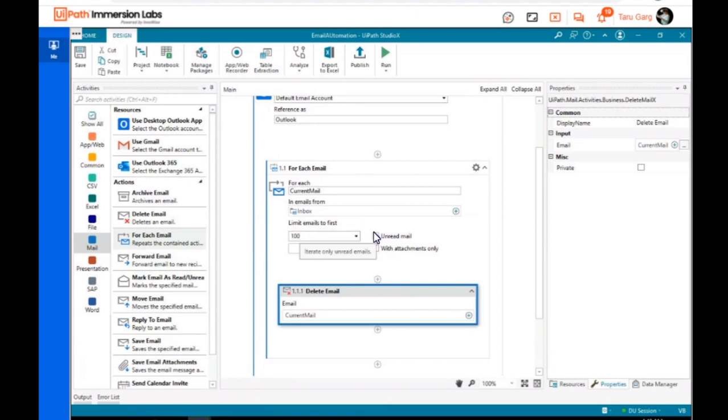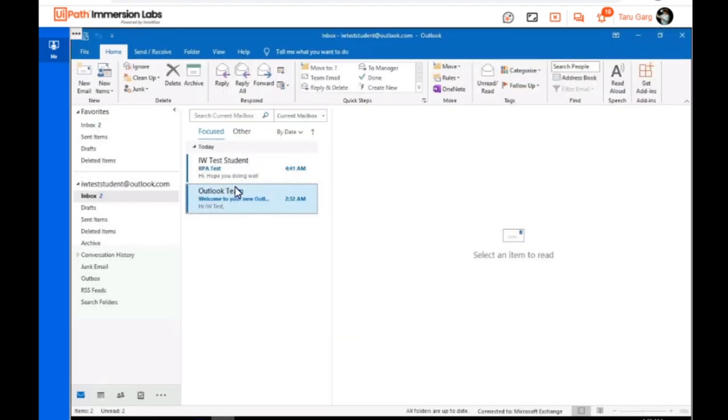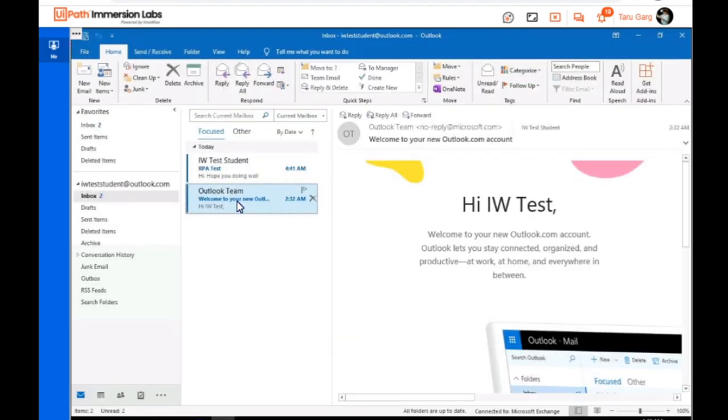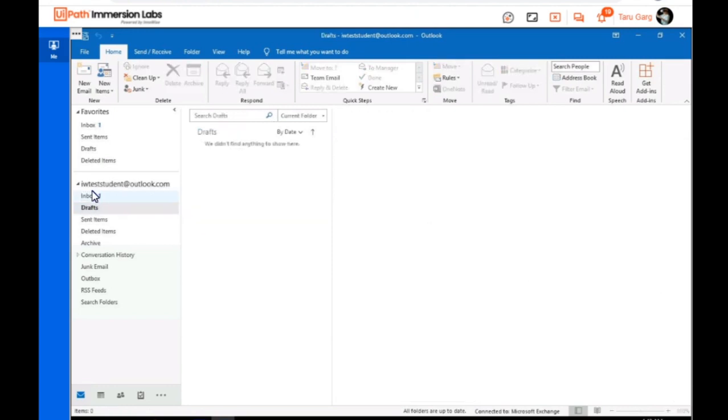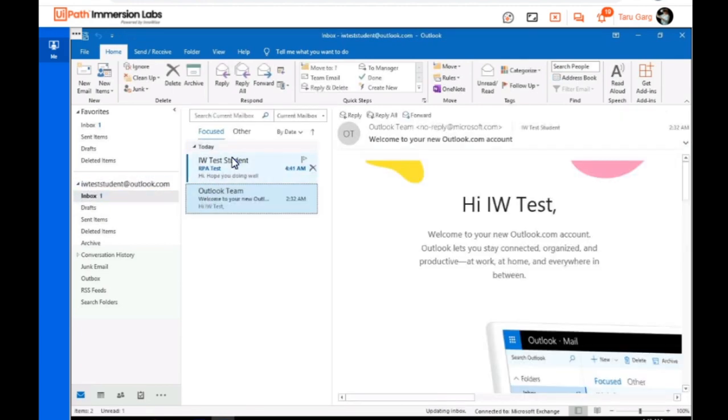Here we can check or uncheck the unread email and with attachments only feature. If I check the unread email, it would only delete the emails that are unread. Okay, this email I've read, Outlook team, and I still have one unread email, which is the email that I just sent.